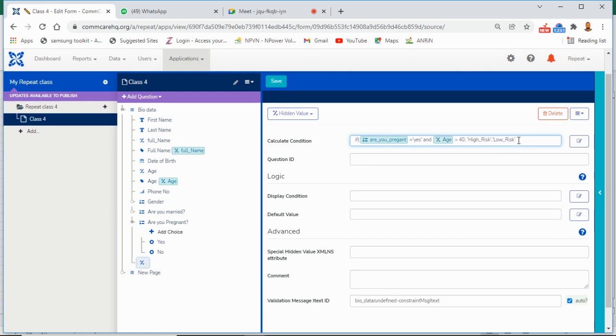So that's it. This is how you have this condition. So you can see if the respondent is pregnant, if pregnant is yes, and age is above 40, then this particular patient is on high risk. But if otherwise, low risk. So did you see the condition? Are you okay? Yes. Okay. Thank you. So you can equally display the output if you want to see it. So any question again?